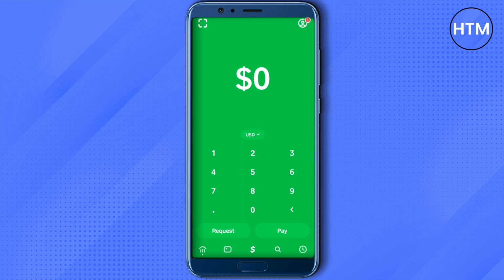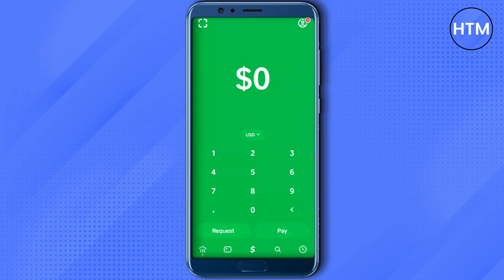Now when I click on this option of home on the bottom left hand side, the screen might turn black, but my voice will be there to guide you. Whatever I see, I will just tell you, so you will be able to observe it on your device itself. And now let me click on the home button, and here you will find the cash balance, the available balance that you have on your Cash App. You can add cash, or you can simply click on this option of cash out in order to get the cash out of your Cash App to your bank account. And after that, you just have to fill in the information, and you will be able to get the cash from your Cash App to your bank account.